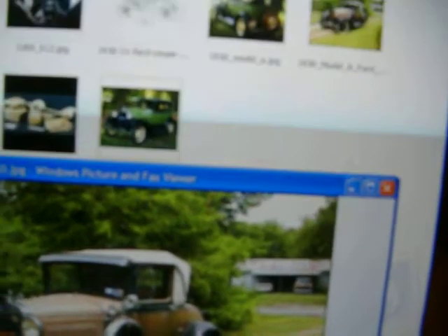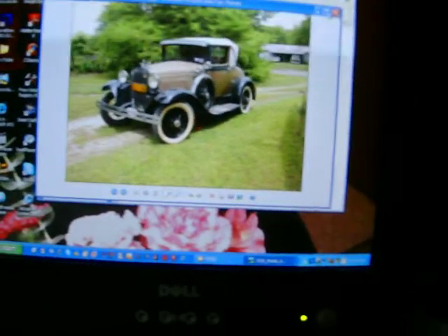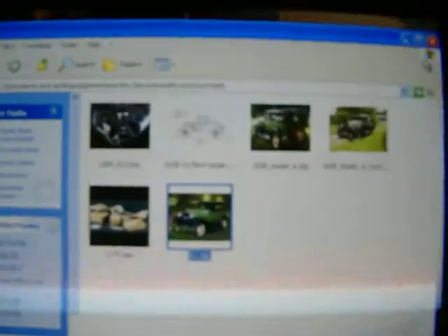Now I can see the one behind it, and I can go up here and grab it and release it, and when I did that, it put it on top of the other one. Anytime you want to bring the other one back on top, all you got to do is click somewhere on it, and bang, it's on top. See? That's how you make your pictures visible instead of seeing a list or icons and stuff. You just remember, go to View, left click one time, find either Large, the word Large, or the word Thumbnails.